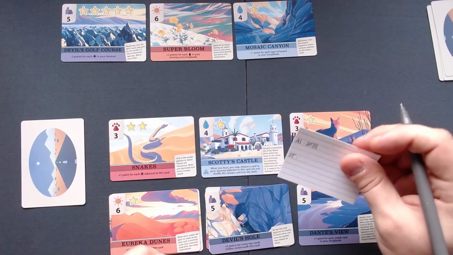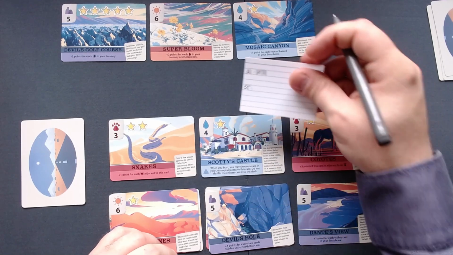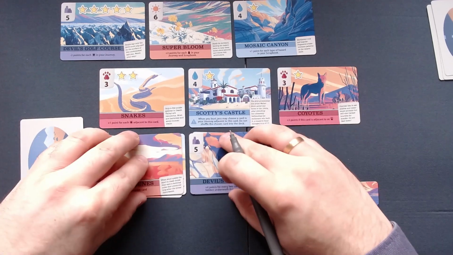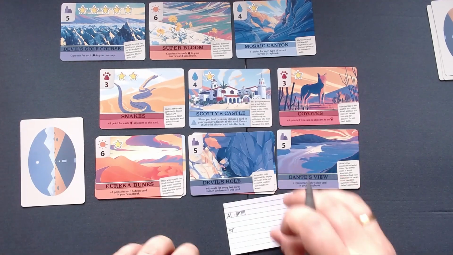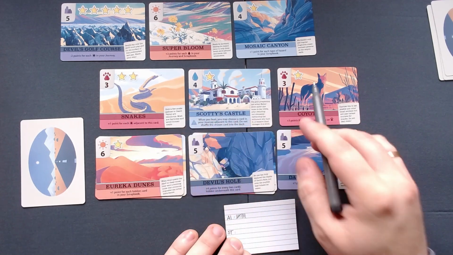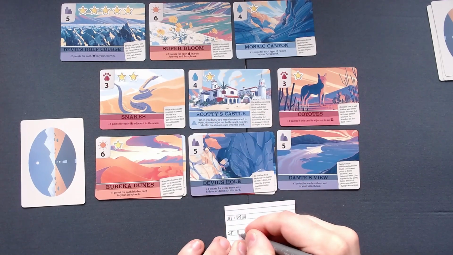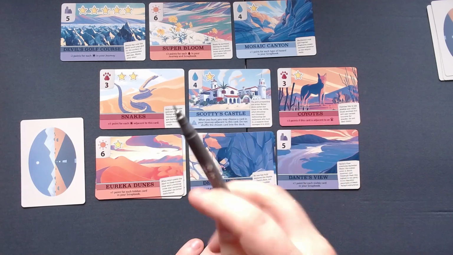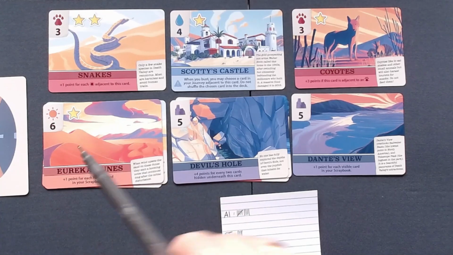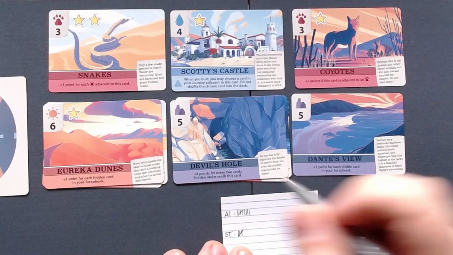Now look at my points. All right, so let's see. Let's pull them a little bit up here like this, and then I can write down here. Okay, so let's start with the journey first. 2, 3, I get 4 points for the 4 stars. And then let's look at all the effects. Plus 1 point for each sun adjacent to this card. That's 1 down there. That's 5.